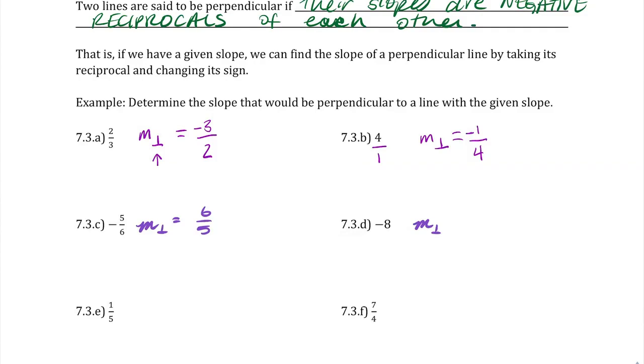Well, that's not even a fraction. How do we even handle this? This is like 8/8? No, that's ridiculous. It's just 8/1. So when you flip it, the 1 goes on top, the 8 goes on the bottom. And then negative becomes positive.